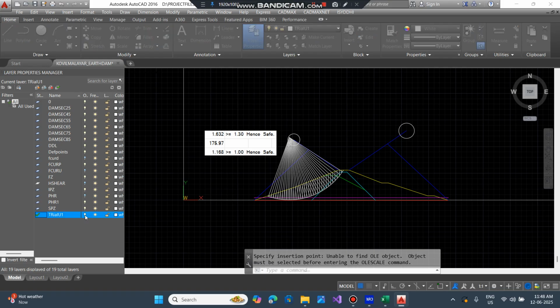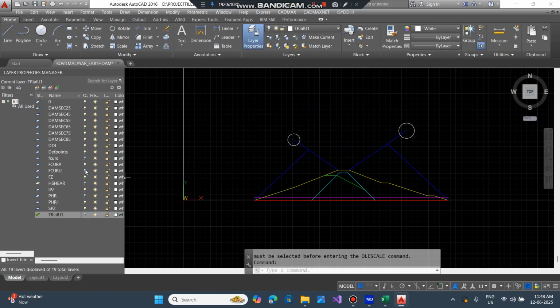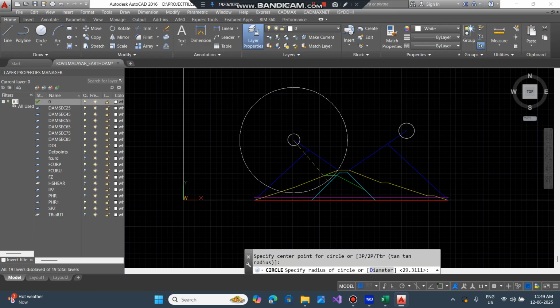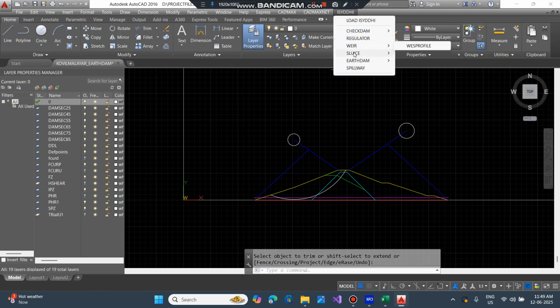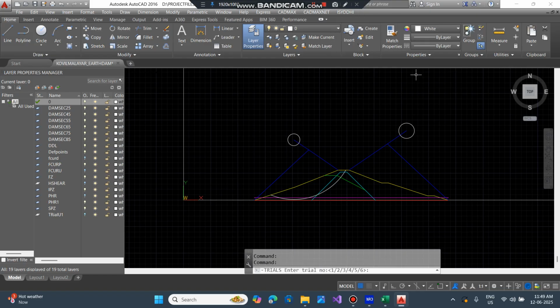This is the first point. Center point, you remember, the first center point is there. So we will create some other place. There is almost the center of this. We will do the trial. Keep this 0 layer set and on. Then circle command. We give it the same center. Okay. Now trim. Run the trials. This is the second trial. This is upstream trial. Select the failure curve.